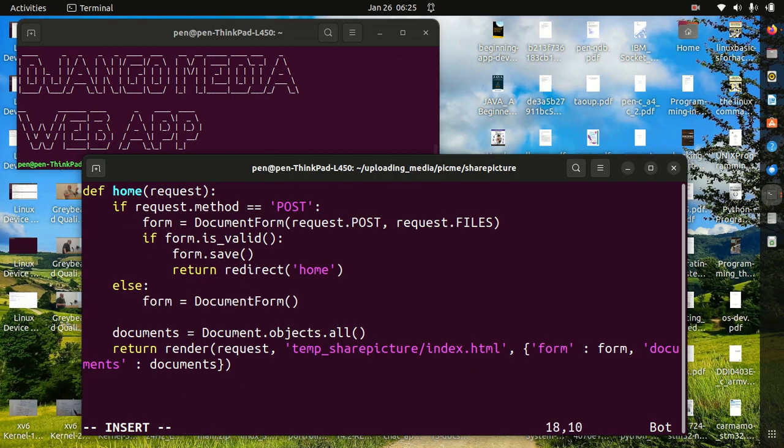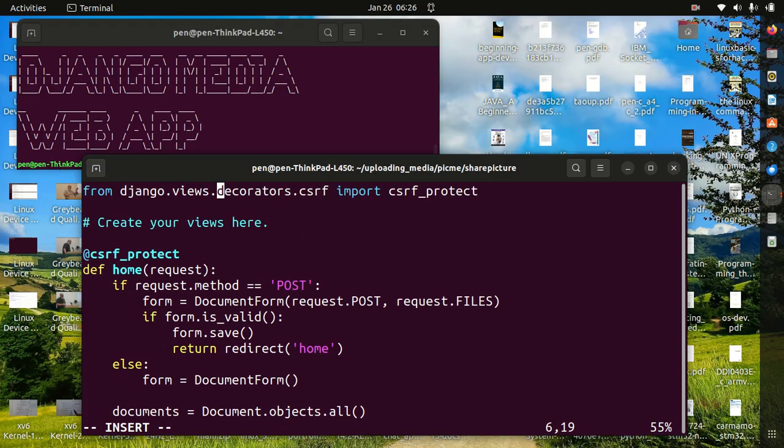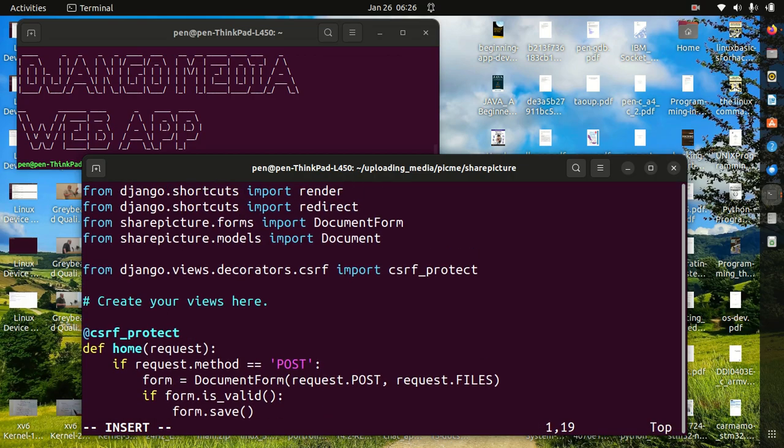So when it is saved, this code here is the reason why we are having the error. So return redirect. Or didn't I call the redirect function? I did. So yeah, import redirect. Yeah, where is the error coming from then? Okay.